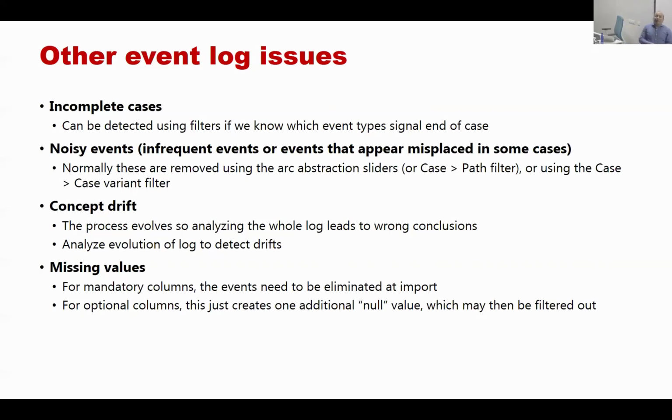To solve this problem, you need to have a very good idea of which activities should be the ones that occur at the end of a trace. And then you need to apply a filter to only retain those cases where the last activity is an activity that you expect to be a final activity. For example, closing an order or archiving an order are activities you will expect to be at the end. So that requires just defining some filters, and we have seen some practical scenarios of that in previous lessons.